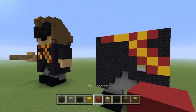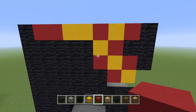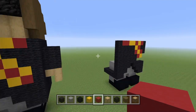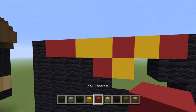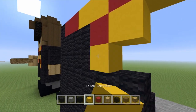Is that supposed to be leading off? No, it's not. I must have made a mistake. Oh no. That's alright, everyone makes mistakes here, guys. Right, let's just double check this. Alright, it's looking pretty good. Ah, I see what I did. If you guys managed to spot that before I did, well done. If you didn't, I'm really sorry. I messed that up a little bit. It goes on the yellow. That's my bad. Okay, so it goes down another 2, so like that.